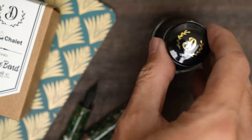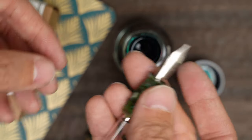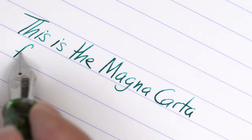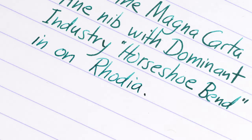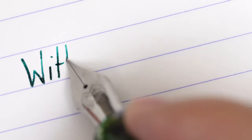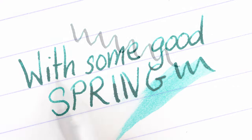Now I can fill the pen. This pen comes with a standard cartridge converter — this one's a Schmidt, so it's an international standard — and I'll just suck up a bit of ink here. Let's see how this writes. I should be testing this pen with a more familiar ink first, but I'm pleasantly surprised to see how smooth this nib is for a fine nib. The Rhodia seems to be soaking up this ink as soon as it touches the paper, but there's still a little bit of shading. What I really like about this nib, though, is that it's really nice and springy. I'm not going to push it hard, but I can actually even get a little bit of flex and line variation with it. Really nice. I think this is my new favorite fine nib that I own.